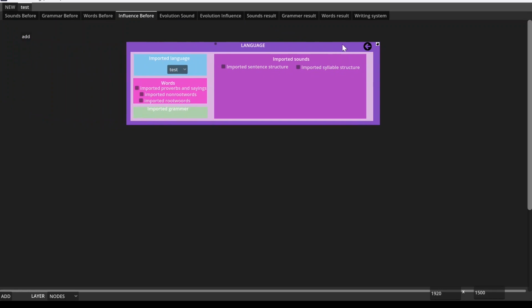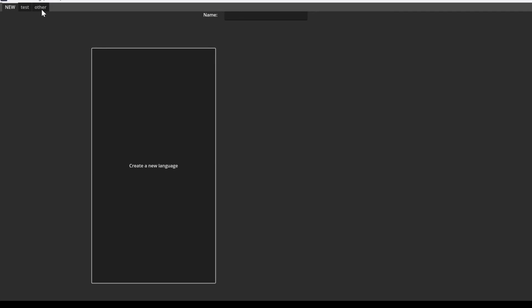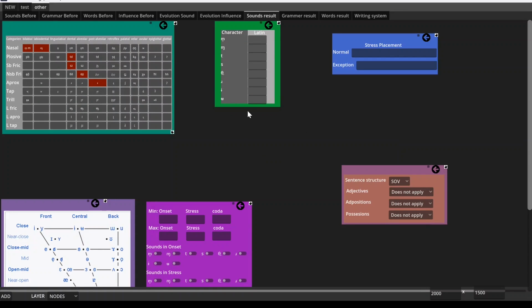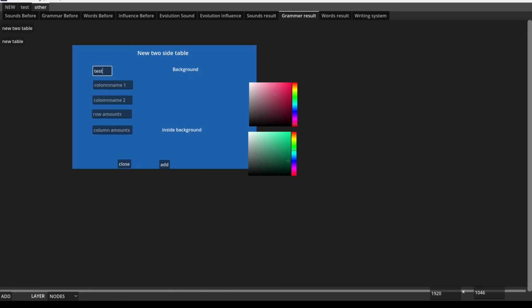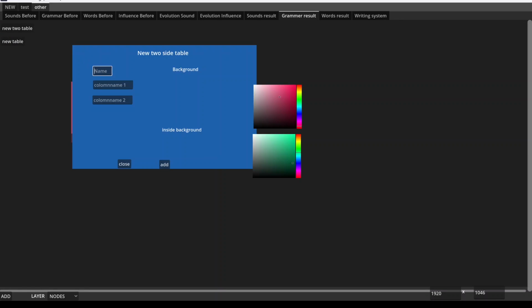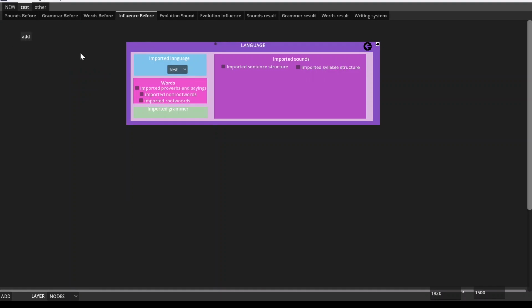Now we're almost ready with a minimal viable product. To add something completely different but very essential, I added a tab where you can see what languages influence each other. This is something I find very important and hard to keep track of in Excel or other software, but also something I think is very essential to a nice conlanging family.